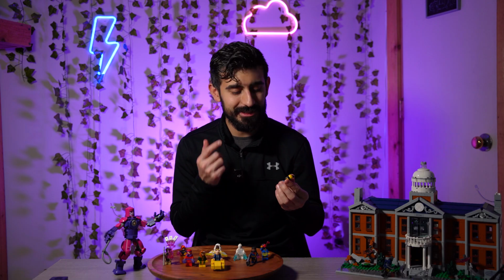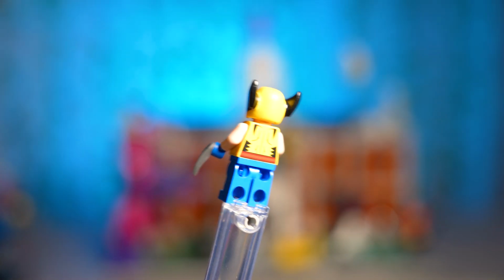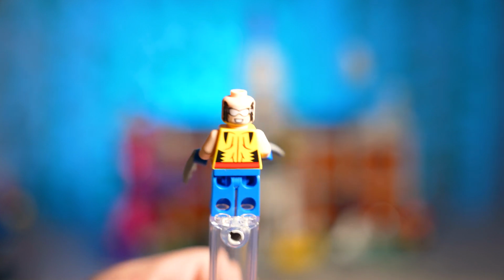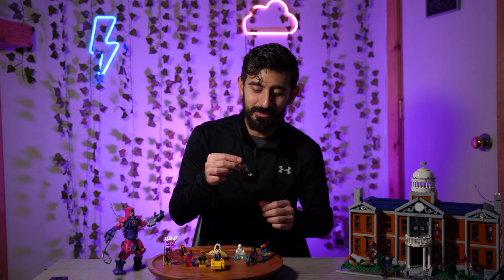Next up, we have Wolverine. This is the same minifig we've had in the past. So we have feet, leg, chest, and back printing with him. We do get 2 faces with him. It has those goggles on there, so when you put the helmet on, it looks like his eyes are white. And then we also have it where his arms are skin color because he doesn't have sleeves.